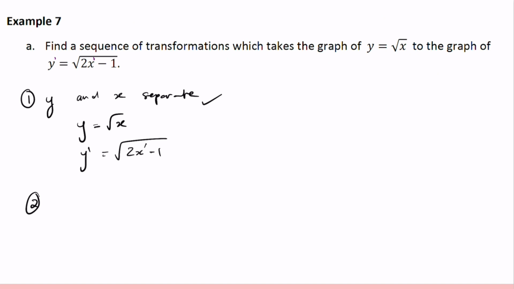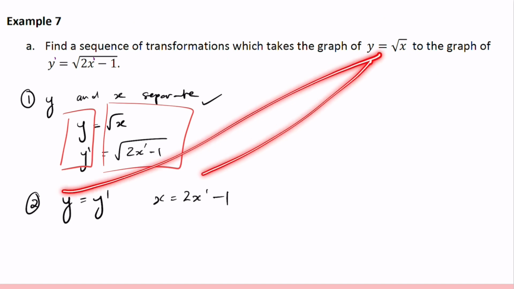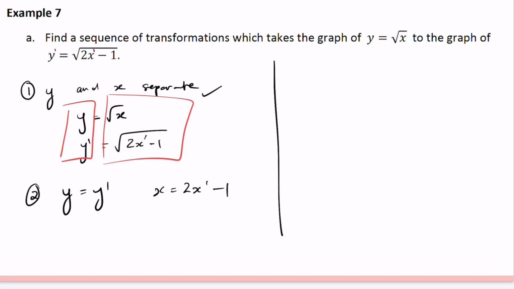Step 2, we're then going to equate the 2 sides together. So you can see this is the y side and this is the x side. Just like we did in our previous examples, we would say y equals y dash, and in this case, don't take what the actual function is, but rather just what's happening to x. So that would be x equals 2x dash minus 1. We're at that point now where old x and old y are by themselves, where usually we would go ahead and substitute into the original equation to get the new equation. Now we want to get x dash and y dash by themselves, so that we can see what has happened to the old x and y.